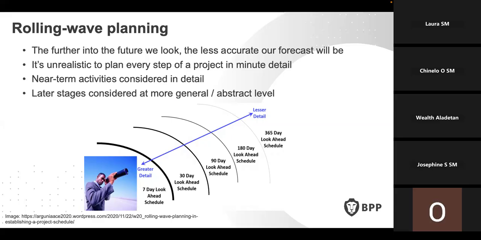Assuming the project you're working on now, if I ask you, what are the details of the project within the next 90 days? You may not have detailed information about what will be happening on day 80. It's not very clear. But you will have more information about what's happening next week, the next 7 days, because those are closer. The closer they are, the greater the amount of detail you have. But the further they are, the lesser detail you have. I hope you understand that.